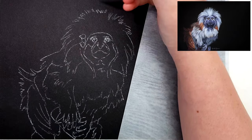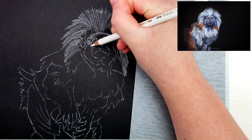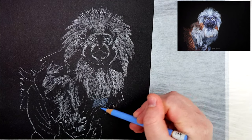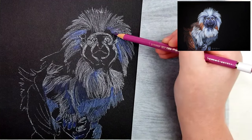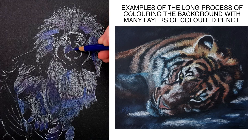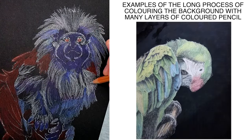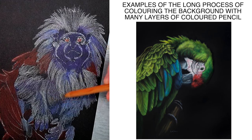So let's try it out. I chose a smaller piece to try first so that I don't waste too much time if I don't end up liking the paper. Because the drawing is really small, it's not going to have the depth and detail that some of my larger pieces have, and it will look more grainy in comparison. So I have to keep in mind that this won't be a masterpiece — I'm just doing this to try out the new paper using my normal techniques. If this doesn't work, I'll have to go back to adding lots of layers of colored pencil to the background, which takes a really long time and I honestly get bored and rush through it.